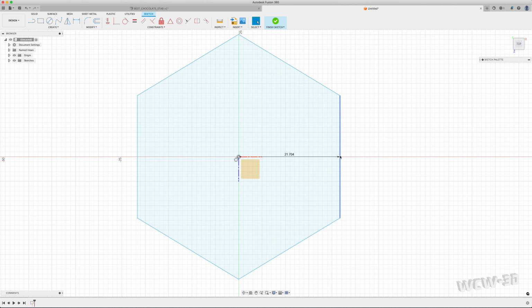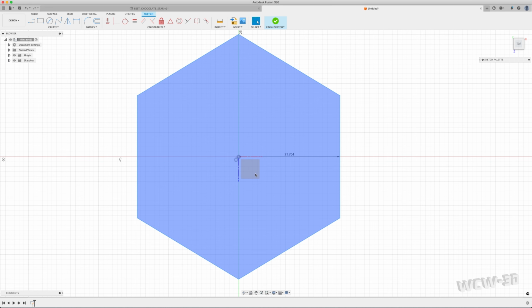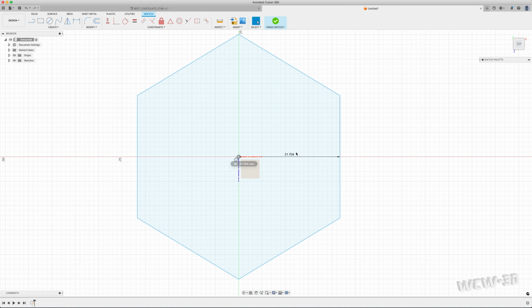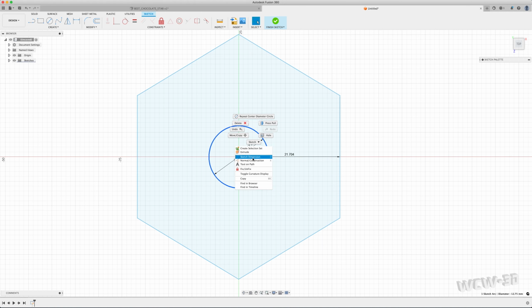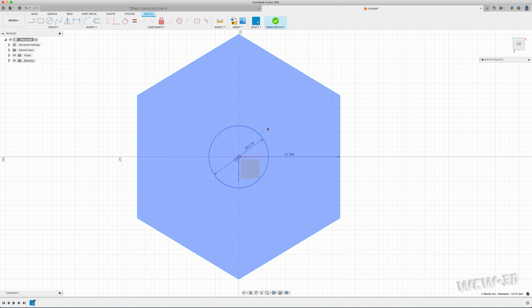This is the shape of the star, the outermost shape of the star. And now I want to determine the innermost shape of the star, which is about 12.75. I'm going to create a radius there. And I'm leaving this so that I can edit these after the fact. I don't like this. I'm going to make this normal construction so it stops that.